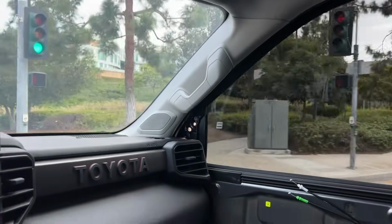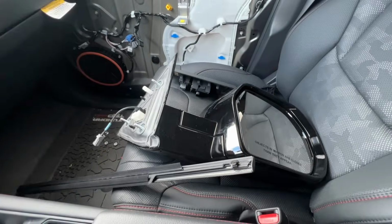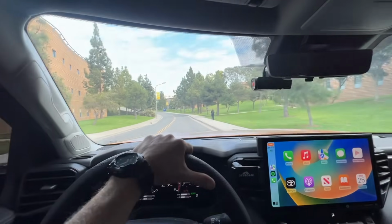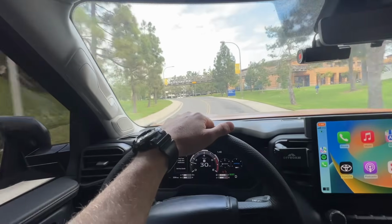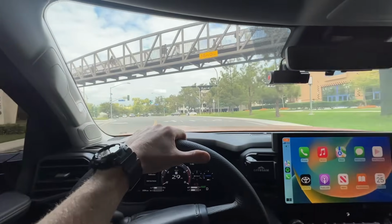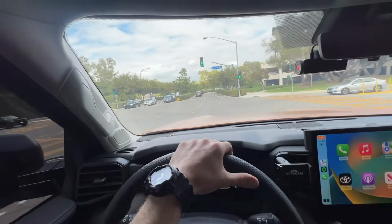Using the old head over the shoulder technique to switch lanes today. Heading back home right now to finish up some more of the wrap and reassemble the passenger side. Dude, it's so funny how many stares I'm getting in traffic today. I don't know if they're looking because of the new color or because the truck's an undone mess right now. We've got the truck partially wrapped still, with the mirror not assembled and stuff like that. I don't really know. I'm gonna go with the new color though.